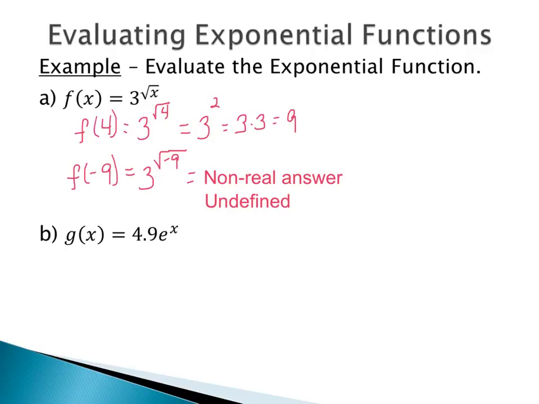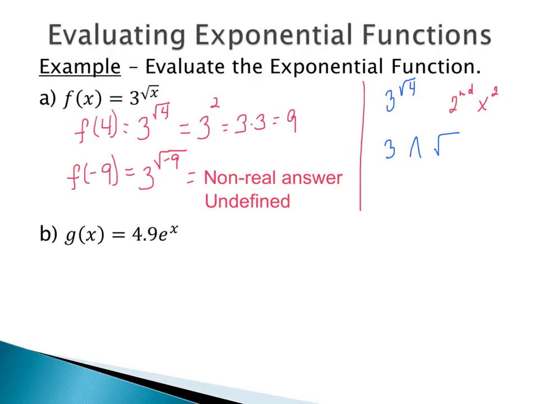If you're working through this in your calculator, if we do f of 4, 3 to the square root of 4, we can do this all at once. So you would first type in the 3, then you would find the caret, which is right above your division sign. So that would be 3 raised to, that'll put the next part into the exponent. Then we need to get the square root. In order to get your square root, you have to actually do second and then x squared, and that will get you the square root. So 3 raised to the square root.